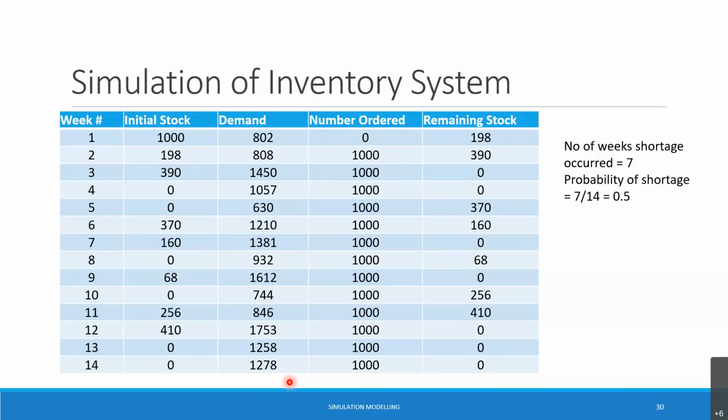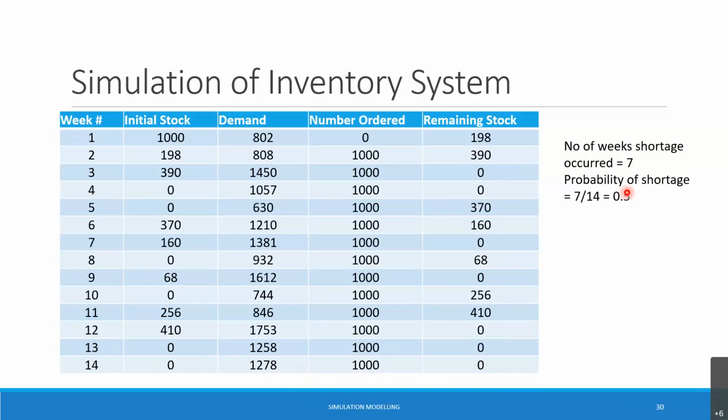Again, please note that this 0.5 may not be an accurate value because I just simulated over 14 weeks. If I simulate over a larger time period, for example 1,000 weeks, maybe I would have got a slightly different answer. So I cannot base my answer on a small number of simulations, but for a classroom like this I obviously cannot go for it. So I just try to do it for only 2. What I find is the probability of shortage is 0.5. So maybe my focus is on the probability of shortage.